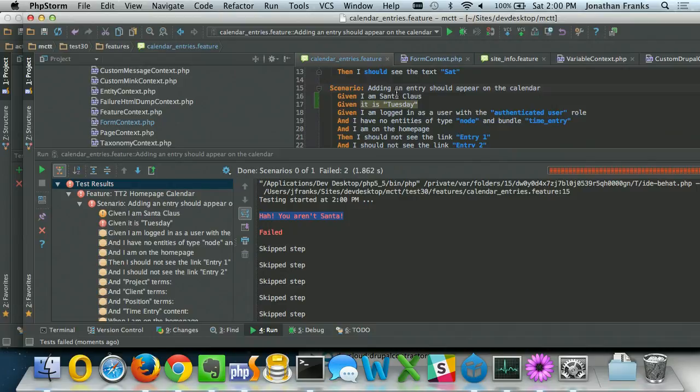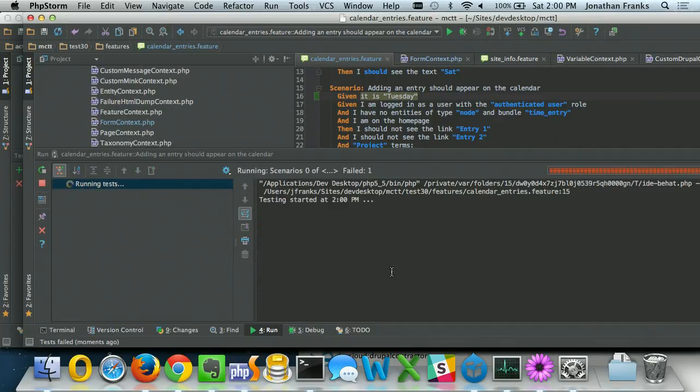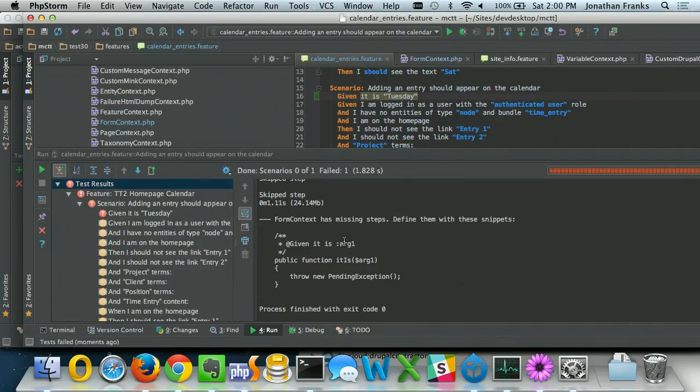But then let's pull that out and run it again. And we can see PHP Storm is complaining because that's not a real step. But Behat will generate it for us. And it generates it for us with the arg. And then you pass it right in. It'll interpret all of that for you. It has a very rich regex processor, and it's really good at figuring all that stuff out.